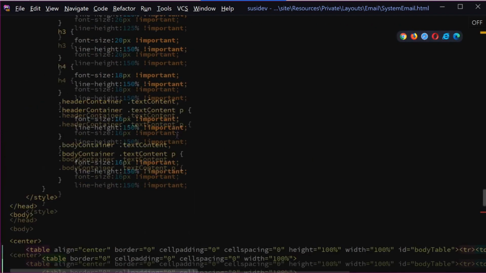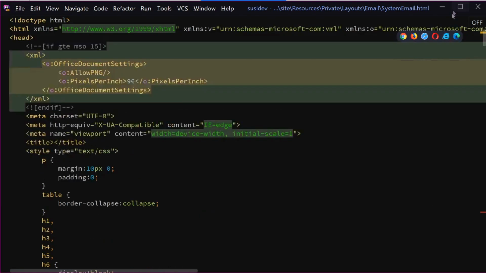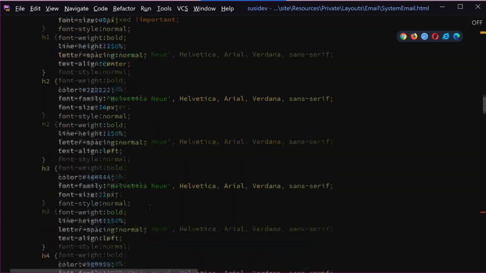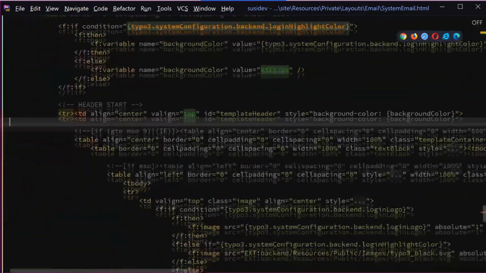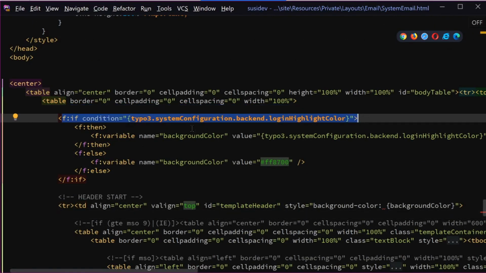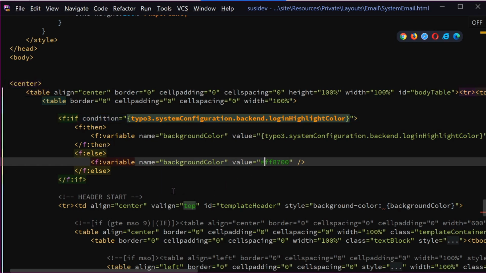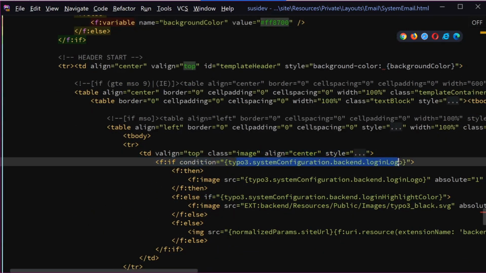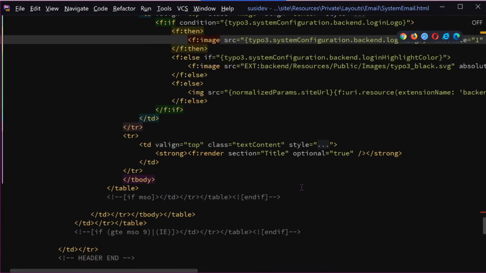And what we just saw was the system email template, and it looks like this. This is basically a copy of the default email template, and I just did some smaller text changes in my website. You can also see that the configuration options from the backend are used here to change the color and display the logo.